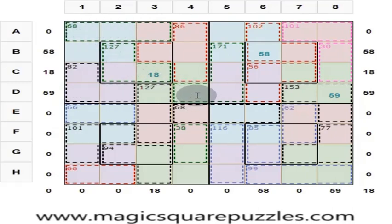Not only that, these 4 numbers in the same color give you 130. These 4 numbers in the same color give you 130, and likewise for the other two groups. The center 2 by 2 also gives you 130. So this subsquare is like this, this subsquare is like this, this subsquare is like this, and this subsquare is like this. To know more about the patterns involved in the magic squares, kindly refer to the video given above.